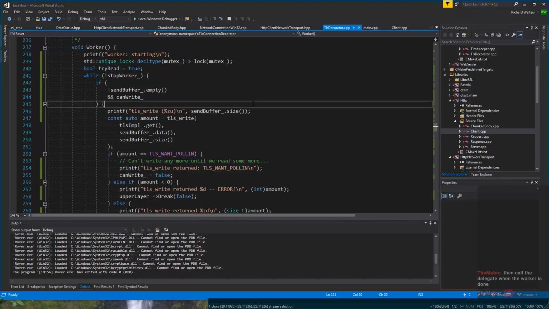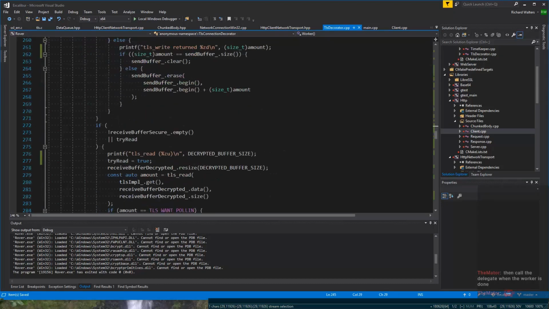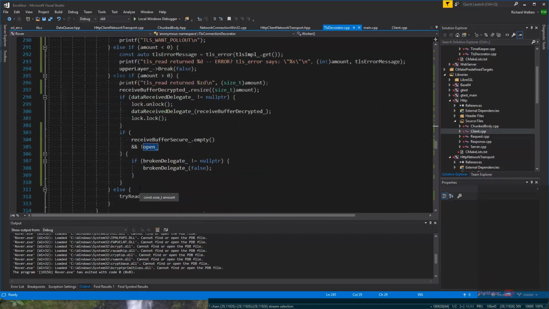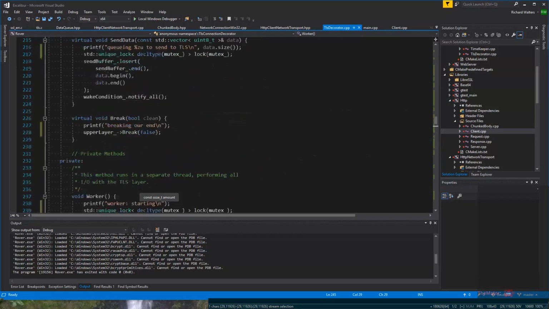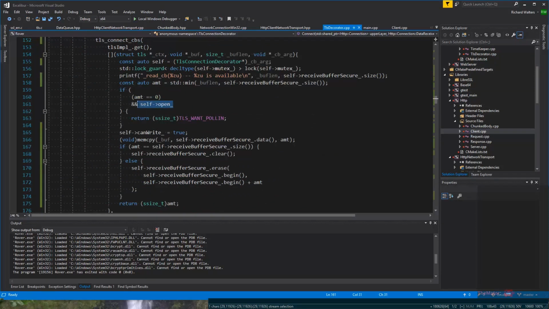Yeah, so it's this and open. This we want to do even if it's not open anymore because it's really reading from a buffer, not directly. But in our callbacks, we need to be careful as well. Oh, we already are.